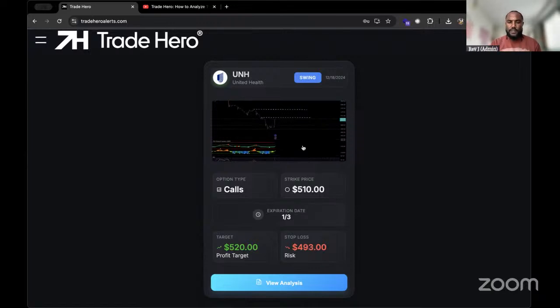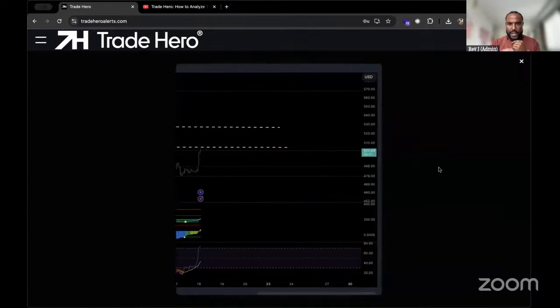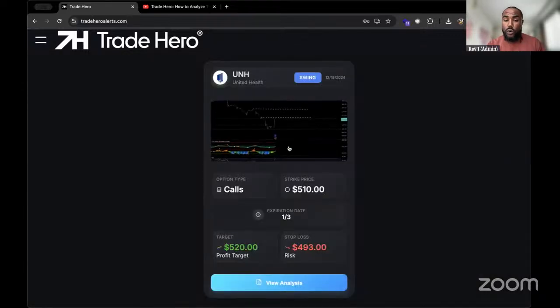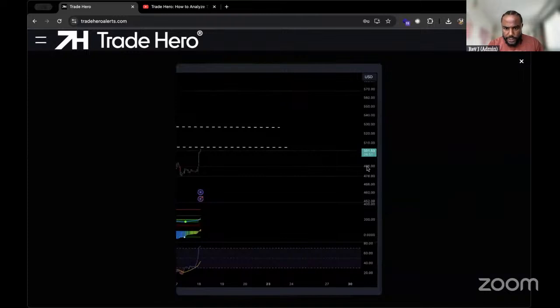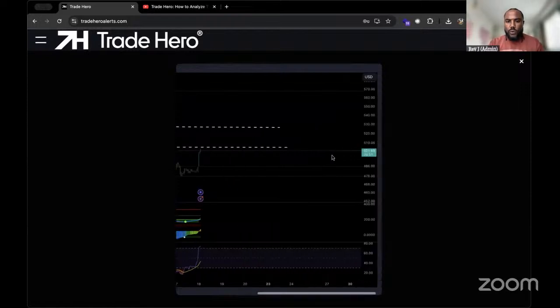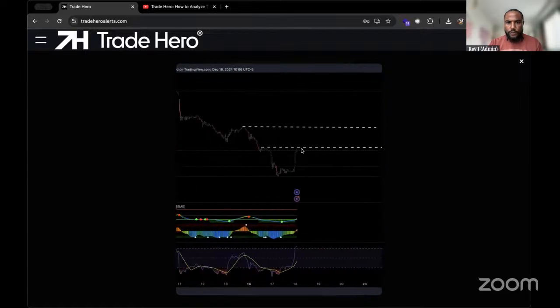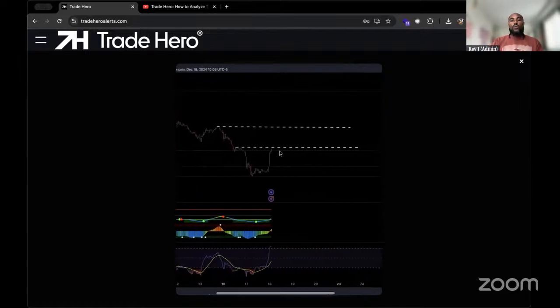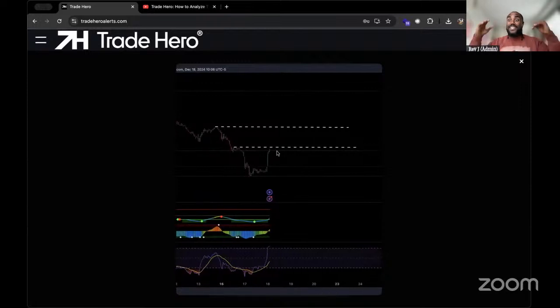Now the stop loss, let's pull back up this chart for UNH. We can see that the stop loss here is at 493. Okay. So we can see here at 493, we're about this range, right? If we see that the stop loss is here, and we're already kind of running up to 501, what we want to potentially do is not necessarily go instantly into buying this option, right? A lot of times there's going to be pullbacks in markets, okay? And honestly, I'd rather have an order closer to the stop loss than the target price, okay?